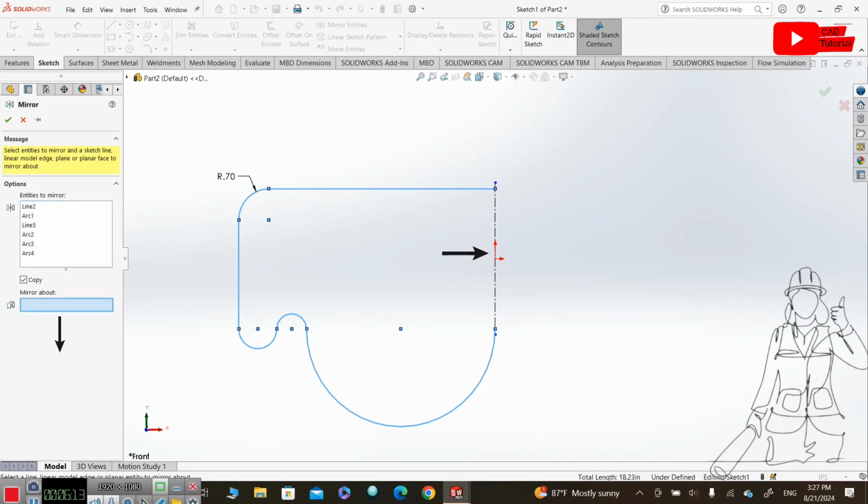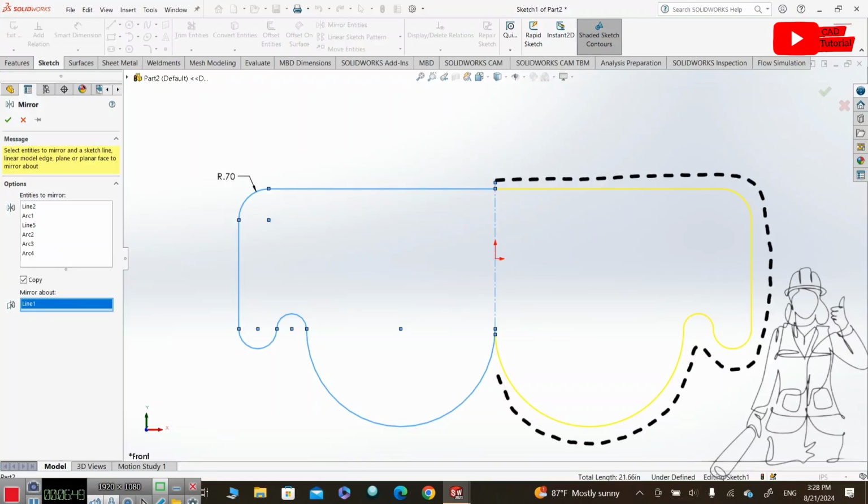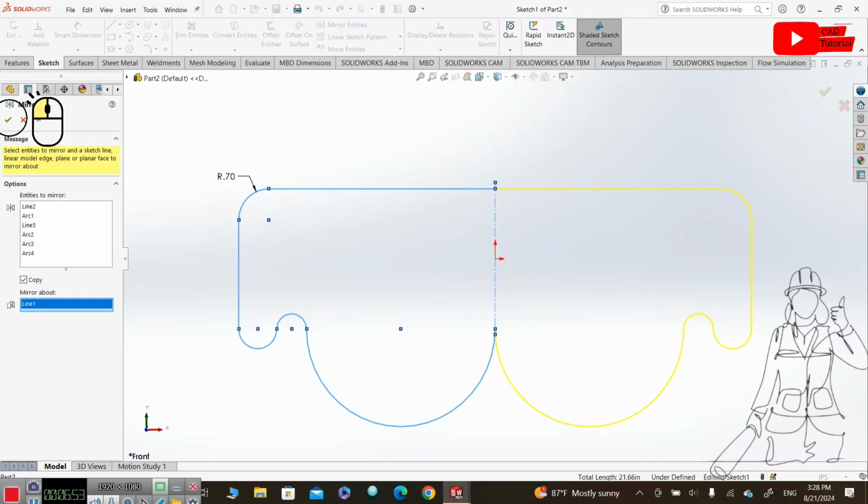For mirror about, select this center line and make sure that the checkbox for copy is checked. Now we will see a preview of our shape mirrored on the left side. Click on the green check mark to approve the mirroring.